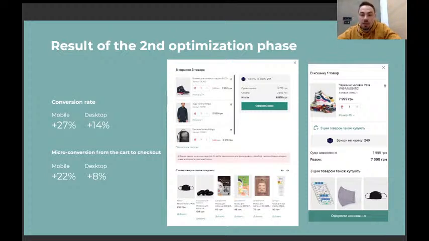On mobile, when you click on this link, you can scroll further and see this block with upsell. As a result, the important thing is that we increased mobile by 27%, and the micro conversion from the cart to checkout increased by 22%.